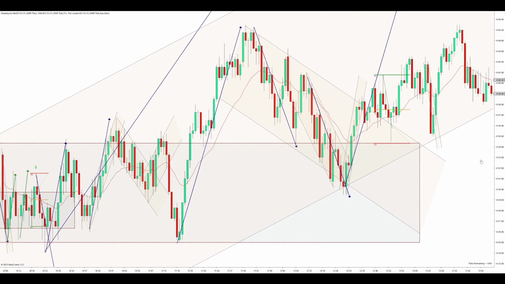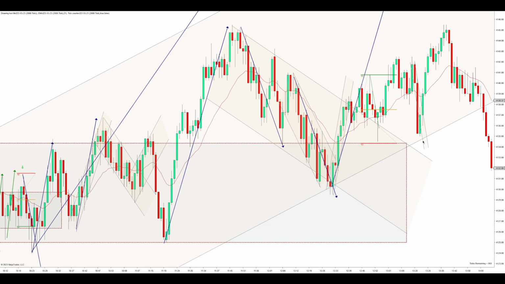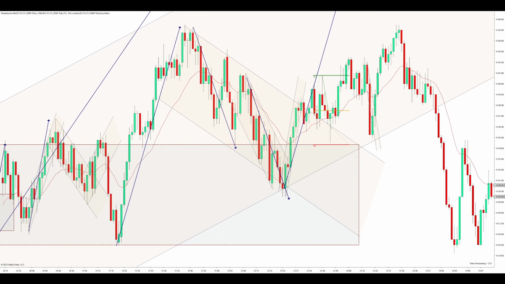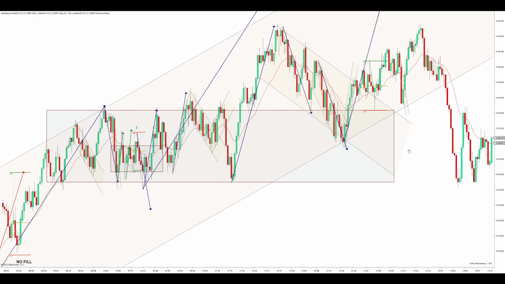So I wouldn't want to take it. It has a little overshoot, but I mean, that doesn't mean take it. I mean, if it was off the key entry point, I would feel a lot better about it. It's just I don't like how it had 2 legs up and then immediately reversed down and then couldn't get off the key entry point. So yeah, and then we just pushed higher here and then really failed from there, which I don't see any good shorts in here because you're entering directly into this trend line on that, so I don't like anything there.